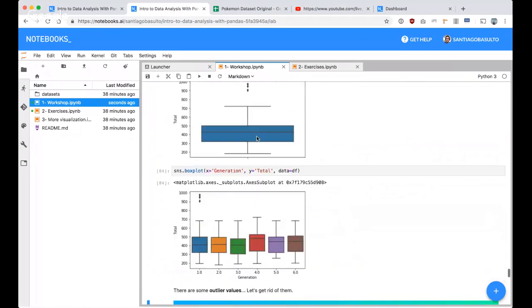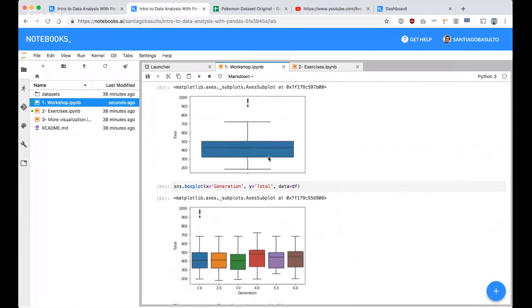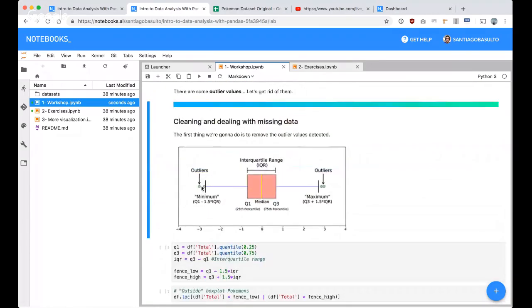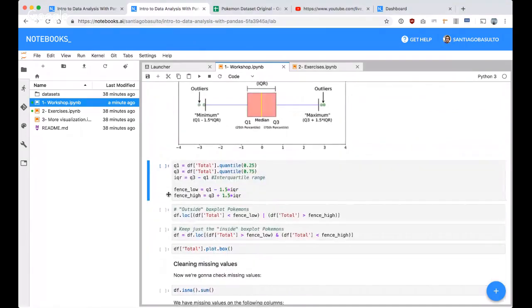The line is the median of the population right there, all right? And then you have a couple of whiskers that are computed with this formula. Q3, usually you can change it, of course. Q3 is the third quantile plus 1.5 times the interquartile range, which is basically Q3 minus Q1.